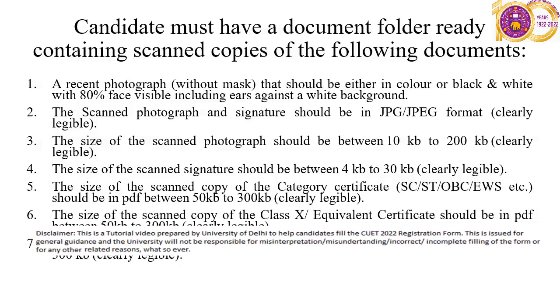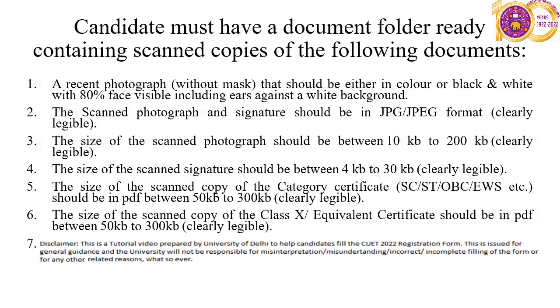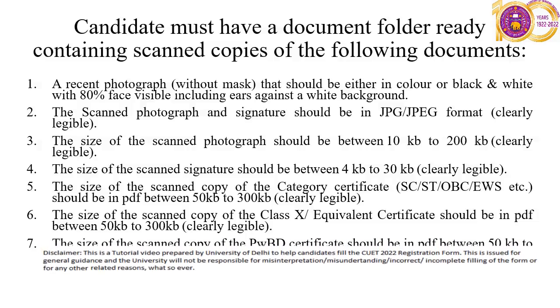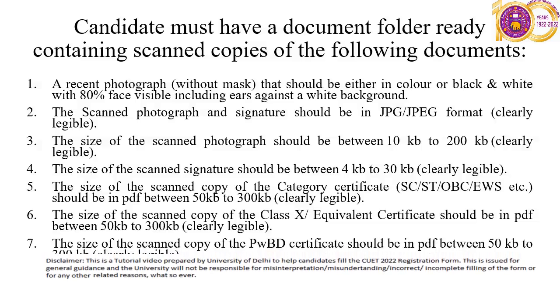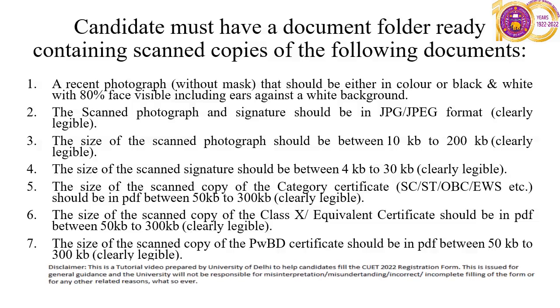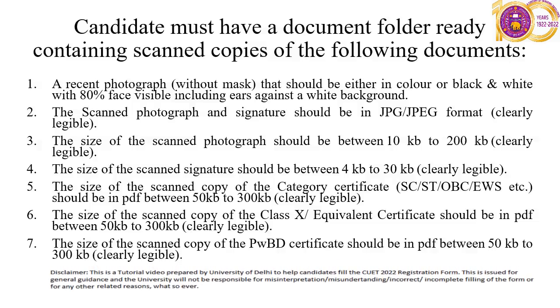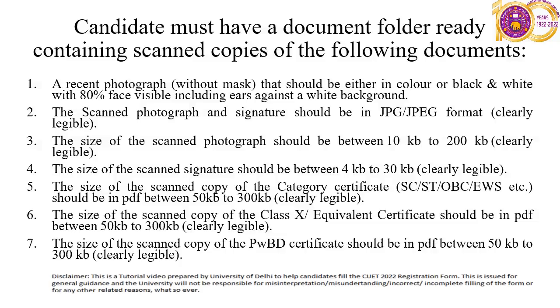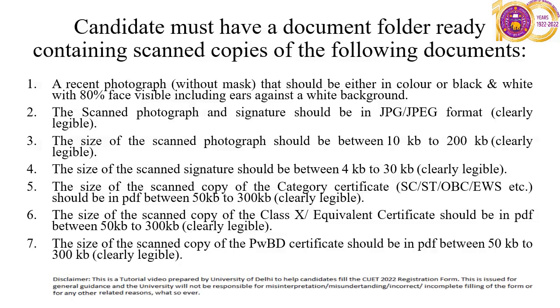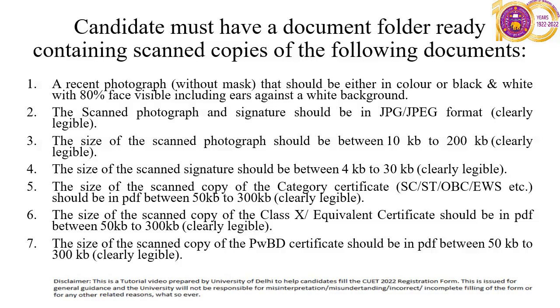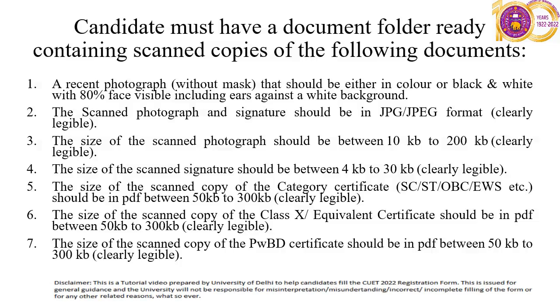A recent photograph without mask that should be either in color or black and white with 80% face visible including ears against a white background. The scanned photograph and signature should be in JPG/JPEG format. The size of the scanned photograph should be between 10 KB to 200 KB. The size of the scanned signature should be between 4 KB to 30 KB.